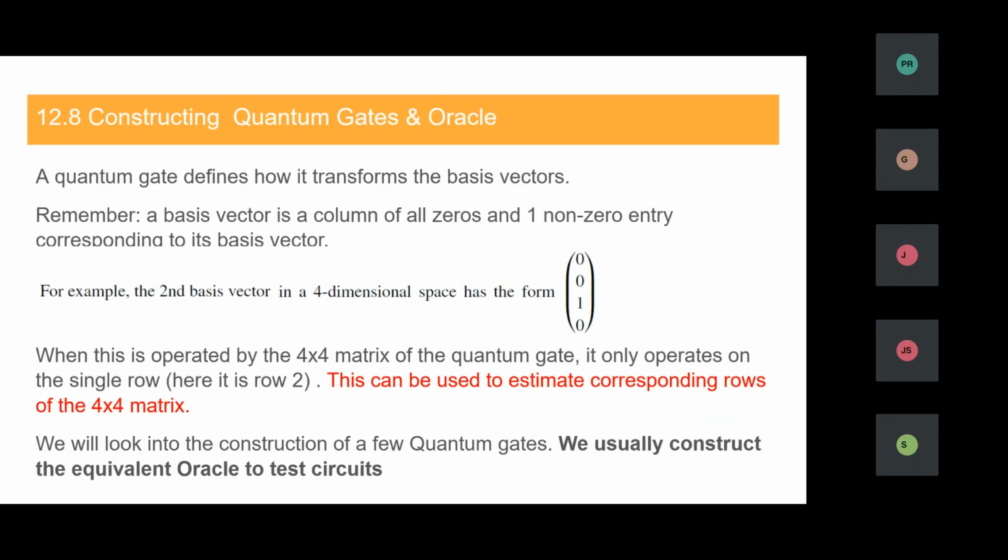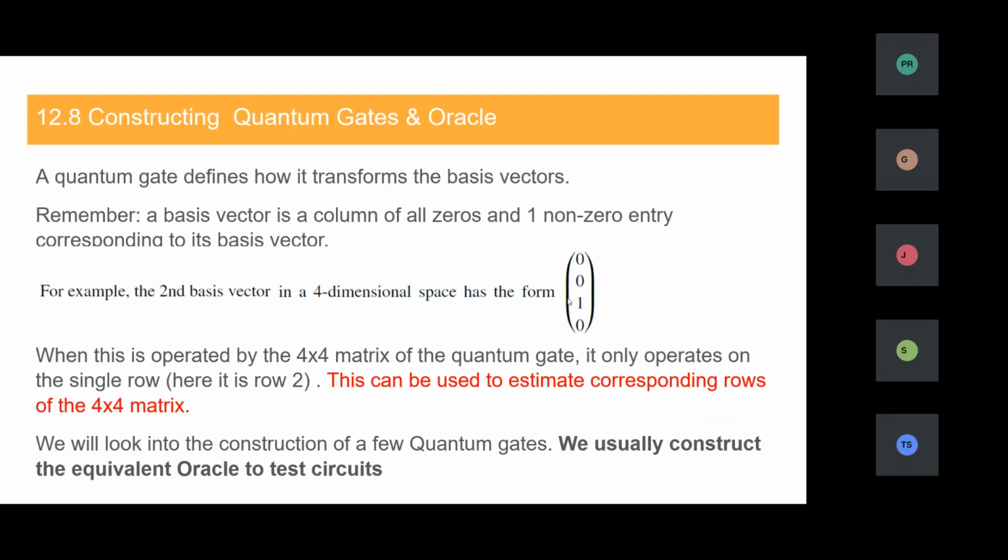So what I will have to do is, given this sort of representation, anytime I want to operate on this, I have to implement the operator as a 4 cross 4 matrix. That becomes my quantum gate. And that particular 4 cross 4 operator, when it works on this, will obviously have an impact only at the row where a 1 is there, because all the rows where zeros are there would not generate any output. So the outputs will be caused only because of the operation of this column vector on the corresponding row vector over here.